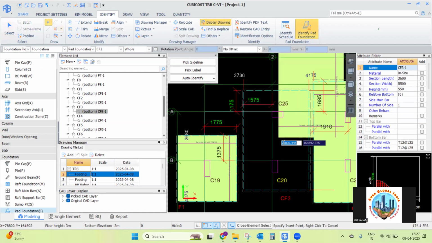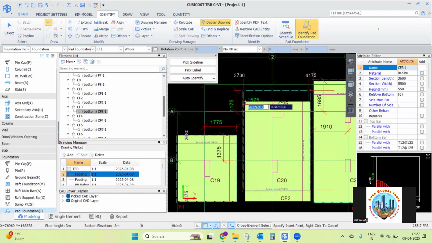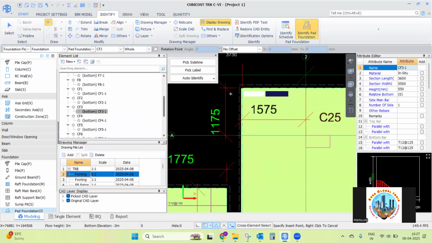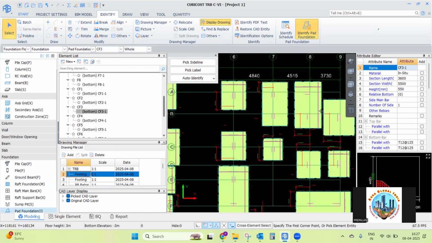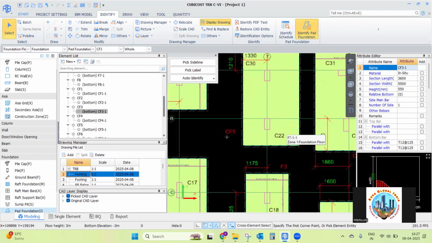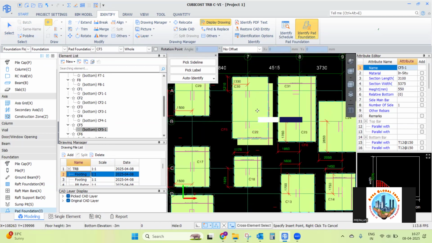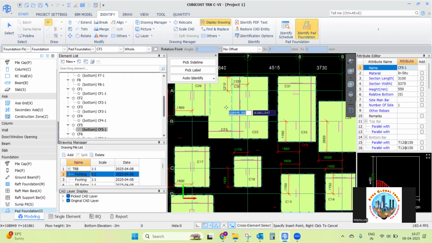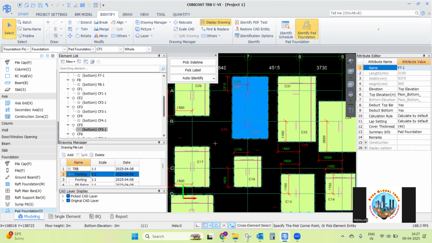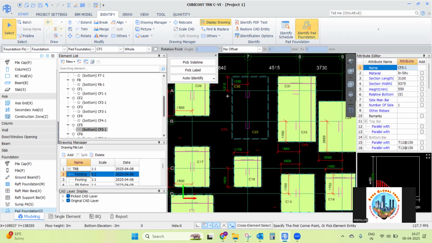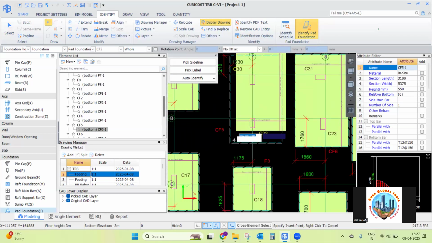So function F4 for the grip point location. Function F4. So this is with the rebar. And then here also it's not there. CF5. Function F4.